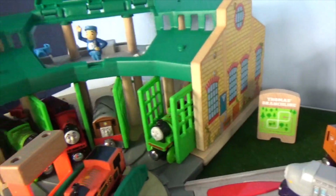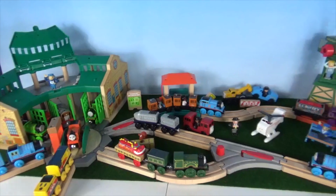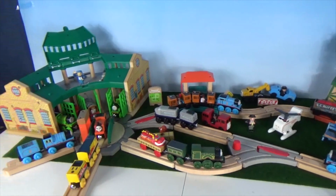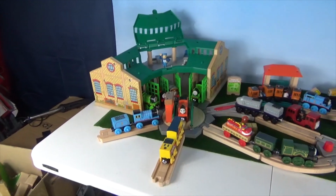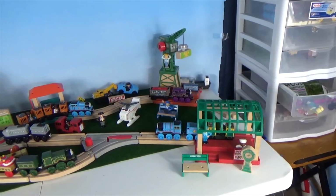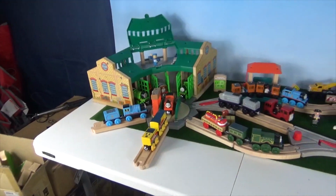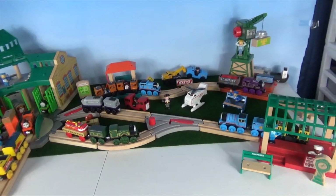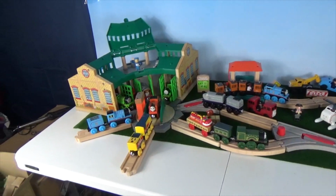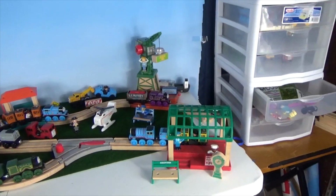It's like, oh yeah, I spent maybe too much on all this, but it's something that I'm really passionate about. And yes, this range does have its faults. There's a lot of stuff I don't like, but there's also some stuff I do like. And it also has a bit of an interesting history as well. It's not a grand history. It's not one that people are going to be inspired by, but it's one that I personally think is kind of fascinating. And while I kind of hate to see this range be discontinued, it has some good ideas. It just had a lot going against it, like a lot. Not just the unfortunate unpainted engine release when it was announced.